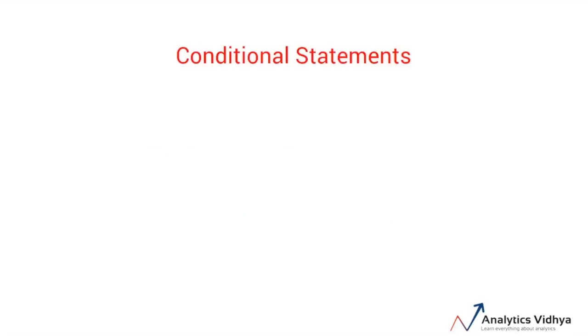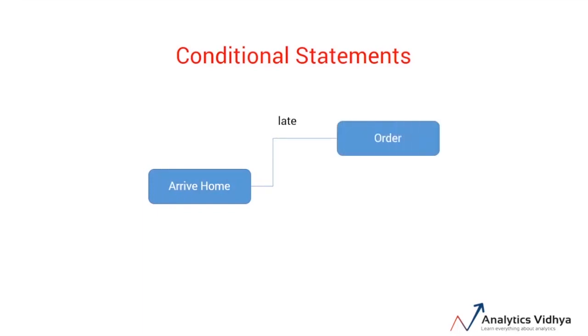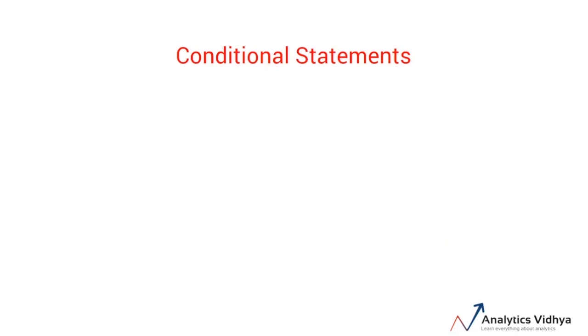Many of the times, our decisions are based on some form of condition. For example, if you arrive late at home from work, then you are going to order the food. Otherwise, if you happen to make it on time, then you are going to cook food for yourself. This example best describes when you make decisions based on a condition. And more often than not, data analysts also make decisions based on a set of conditions. These conditions are implemented in Python through the if-else statements.